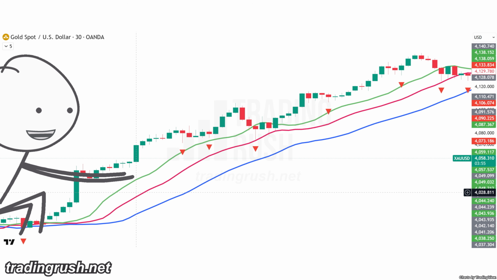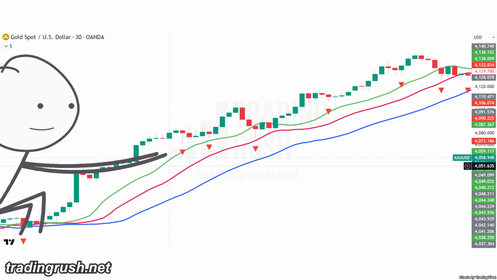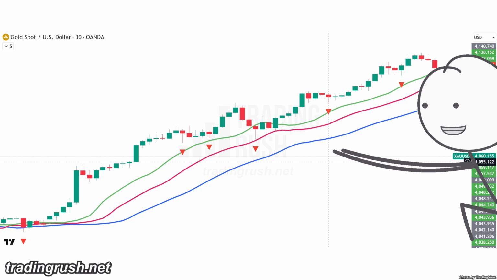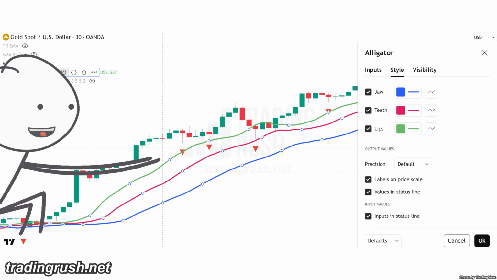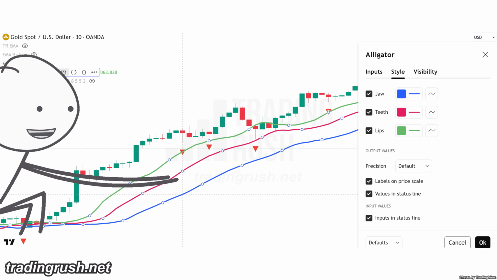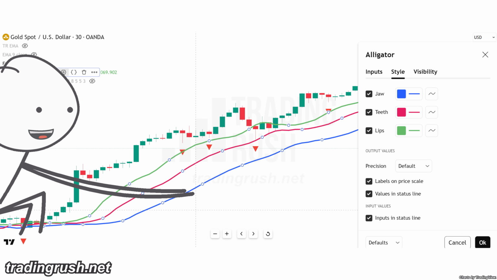In the previous testing video, I used the alligator indicator to filter the false entry points. I used that combination because the fractal and the alligator indicators were created by the same person. The alligator indicator can be really helpful to identify the trend direction. The indicator will come with 3 lines. On this chart, the green line is called the lip line. The middle one is called the teeth, and the bottom blue line is called the jaw line.